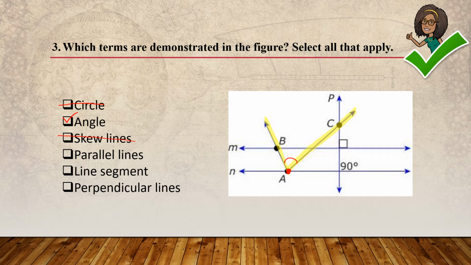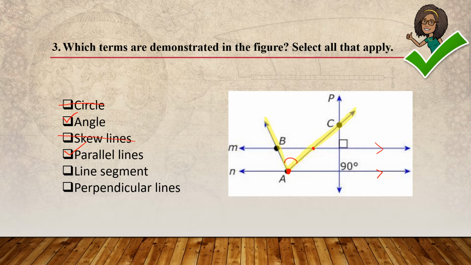Parallel lines. We just talked about parallel lines. Parallel lines are two lines that are equally distant from each other, and they are in the same plane going in the same direction. I'm looking at line M and N, and they are equally distant from each other. That means the same distance can be calculated between the two lines, regardless of what points we're looking at, and they are going in the same direction. So I can in fact say that line M and N are parallel. And remember, we can denote parallel lines with the little arrows right here.